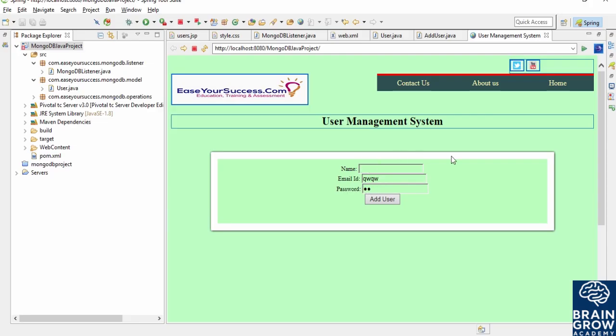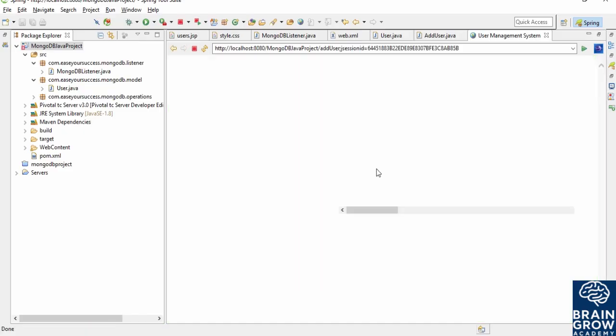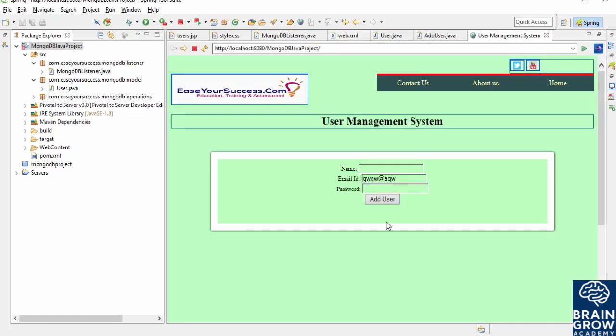What if the user is not entering the name, he is just entering the email ID and password, and he is clicking on add user? What will happen? It should ask the user to please enter the required field, or please enter all the mandatory fields. That's what is called field validation, and that's what we are going to do.